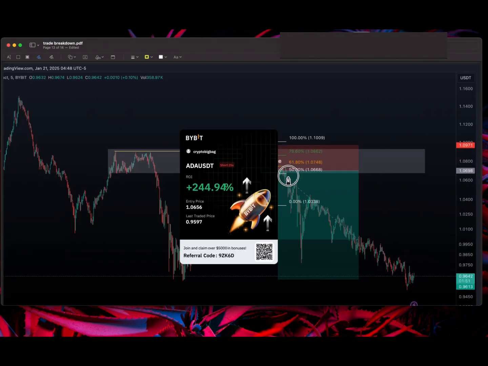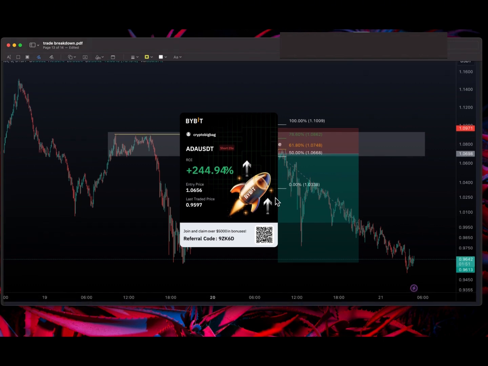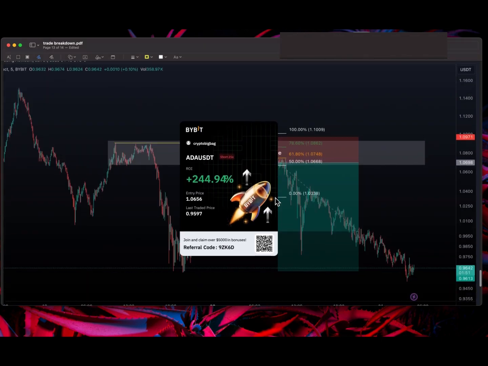And boom, I entered somewhere around the 1.06, as you can see, with a proper size, and I put my stop loss and wrote it down. Basically, that's just a trade breakdown using everything that has been taught on the playlist. I hope you understand. I hope this is all making sense.